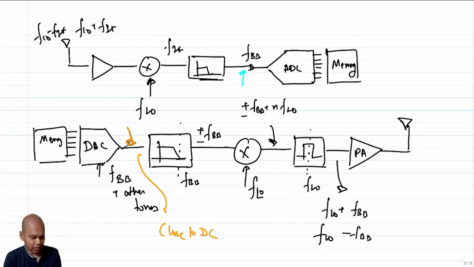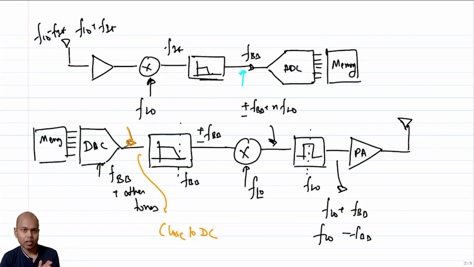This is the baseband signal. If I'm interested in sending a voice signal, this is in the sub-kilohertz range, so it's close to DC. Even if you are talking about video signals, it's a few megahertz range. It's not as if we are going to hundreds of megahertz and gigahertz. There are applications for those cases also, but we are not talking about those applications. We are talking about scenarios where the message signal, the baseband signal that we plan to transmit, is close to DC.